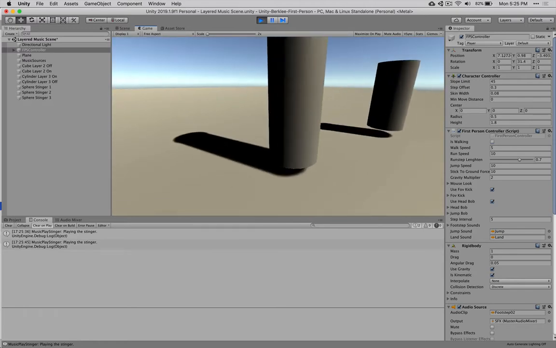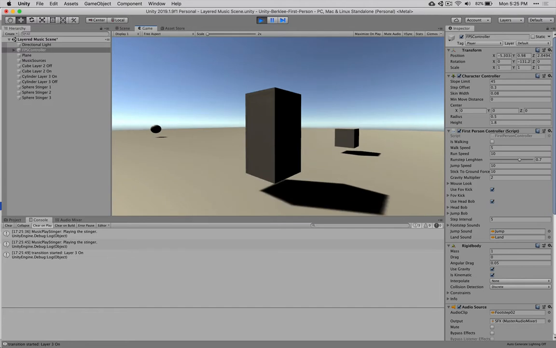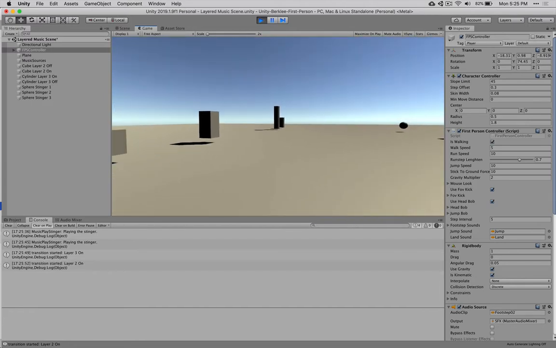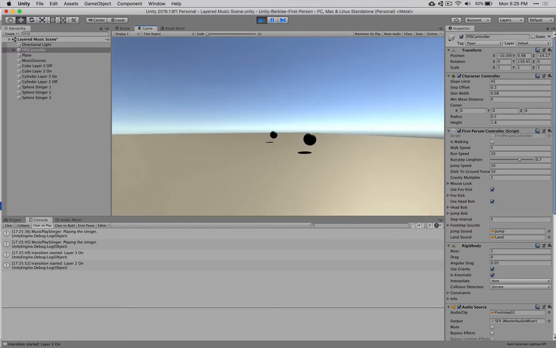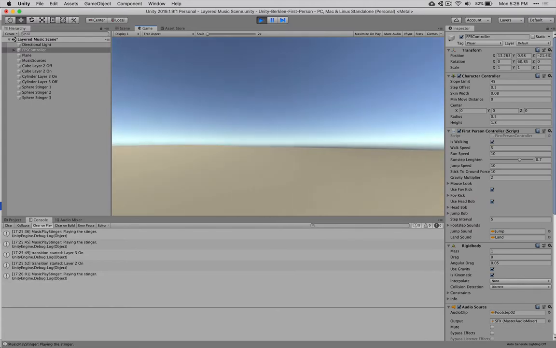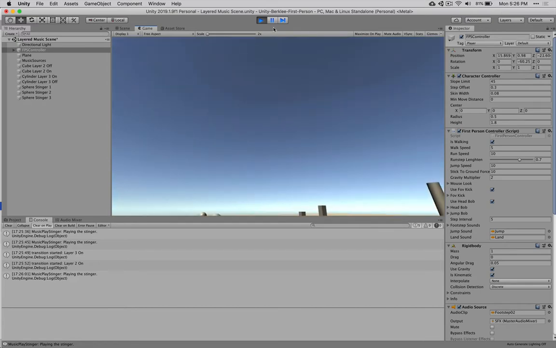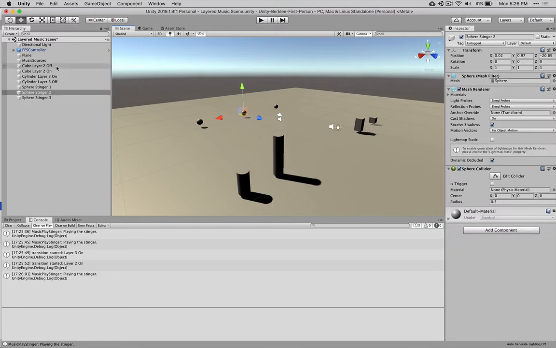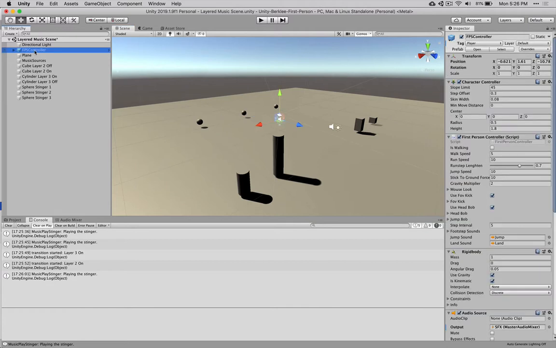Oh, and I can still turn on my other layers like this and like this, and then play my stinger on top. It made it a little bit into Henry David Thoreau meets zombies in his Walden world. But let's do that for the next ones too. So just make sure that your FPS controller, first person controller, is set to tagged as player. And once we've tagged it as player, then it will work fine.